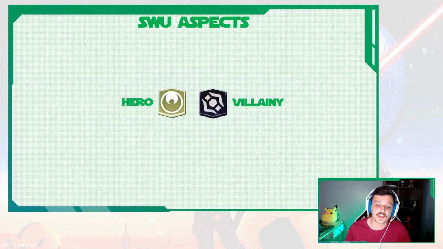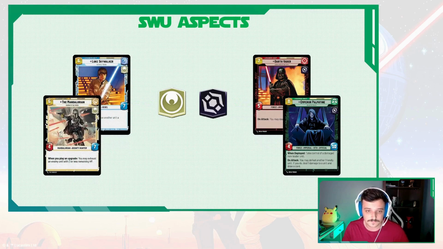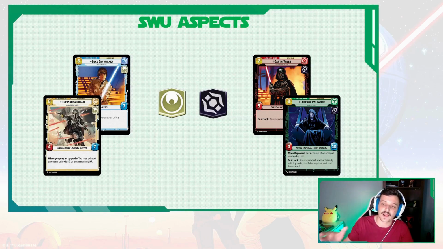But we have the hero and the villainy too, and this changes things a little bit from Pokemon, because in Star Wars we have the hero and the villainy. As you can see here, we have this Luke Skywalker that is blue and hero, and Mandalorian is yellow and hero. Darth Vader is red and villain, and Palpatine is green and villain. So what does change in the game?